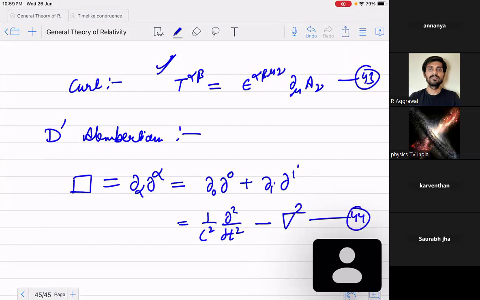So it's all about the tensors. Maybe in the next class I will start general relativity, or maybe after a few discussions of special relativity I will move towards general relativity. There is not much more mathematics; I will use this mathematics. There is a little bit of mathematics, and the remaining part, the philosophy and the theory, I will discuss. Is it okay till now?